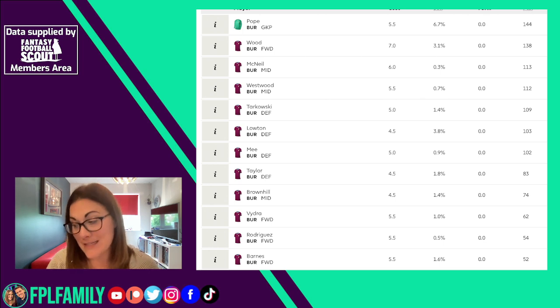The defence is maybe a slightly different question. Tarkowski was good last season. In terms of aerial duels, he was in the top 5 in total with 153 across the season. Chris Wood actually notably was also in there with 165.